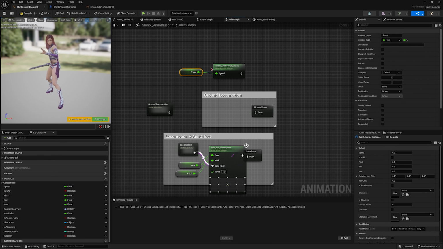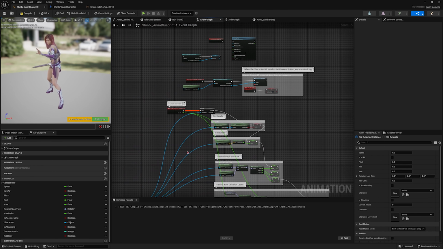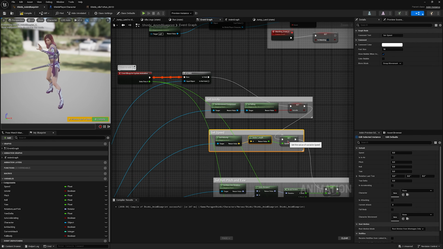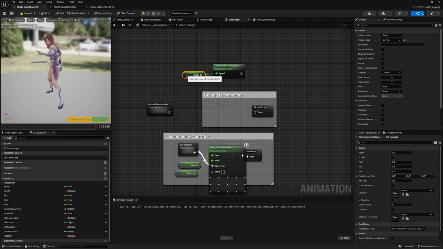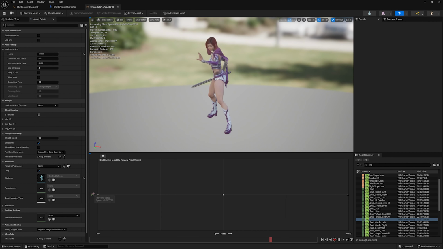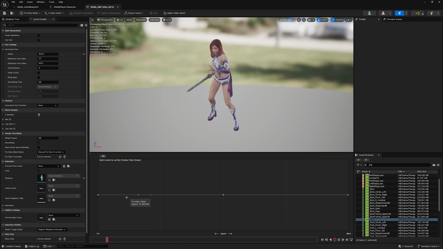Okay, and as I said, where is the speed being calculated? Right from here. We are getting the speed from the character movement, getting velocity, getting vector length. According to it, it is setting the speed, and that speed we are using right over here. According to that speed, we are going to either play the idle animation, or play it at whatever speed it is. If it's 200 speed, then it will be the run animation. If it is anything in between, then it will do the transition, which is called blending of the animation. Hence it is called a blend space.